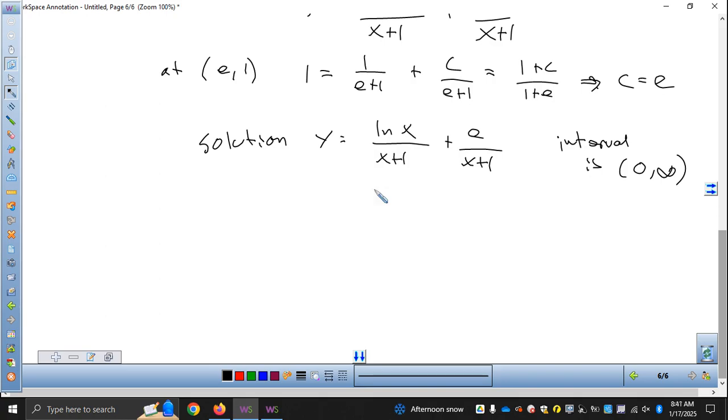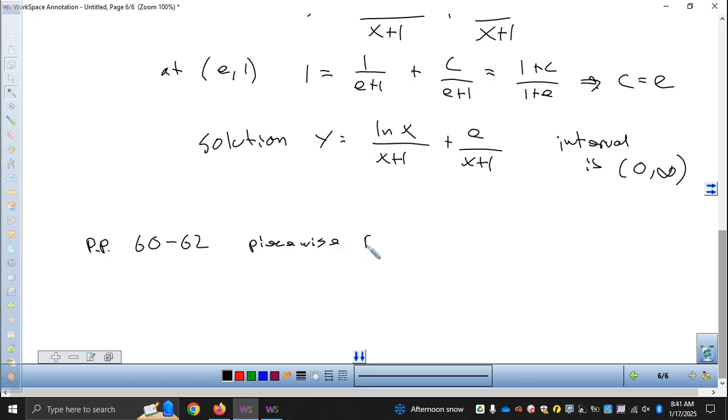I would say, before I write the assignment, any questions? It's a pretty mechanical procedure. Works pretty nicely as long as the integration is nice. I'm also going to tell you to look at pages 60 through 62, because our text talks about solving piecewise differential equations, and the error function. I'm not going to emphasize either of those for us, but you can look. It'd be nice to read about the error function because in the future, if you're going into science and engineering, the error function integral comes up pretty frequently.